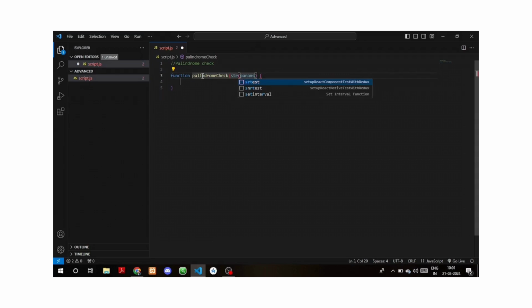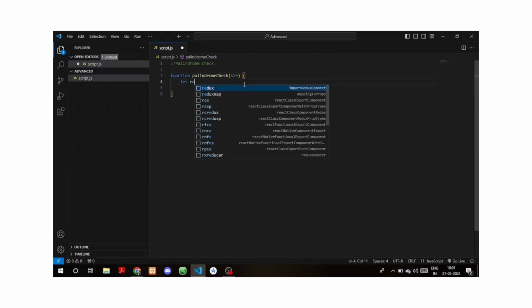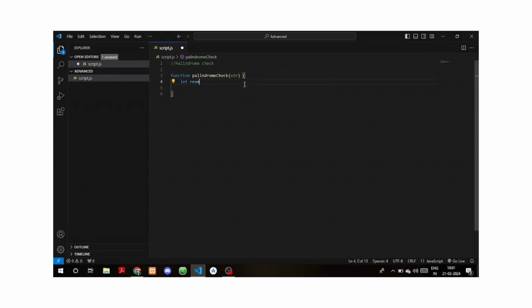Inside the parameters I provide the string str. Inside the curly braces we start to write the program, that is let reverseString is equal to.